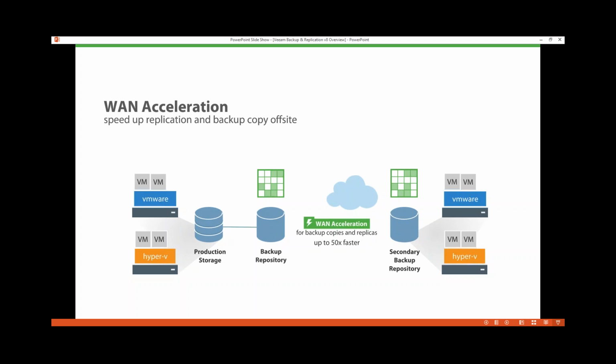If there are upcoming blocks that have been recently transferred, we just keep those blocks, saying that we already have them sitting in the target cache, and we don't have to transfer them. This is how we save the bandwidth, and how we simply skip the transfer of the appropriate blocks and go to the next block, and so on. So that's the idea of WAN acceleration.